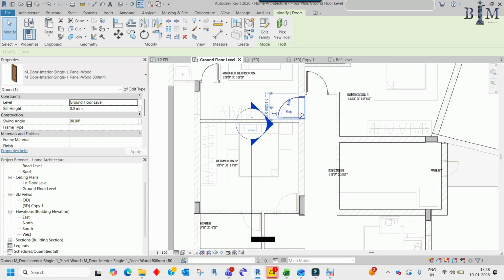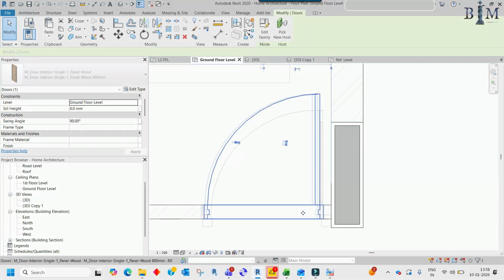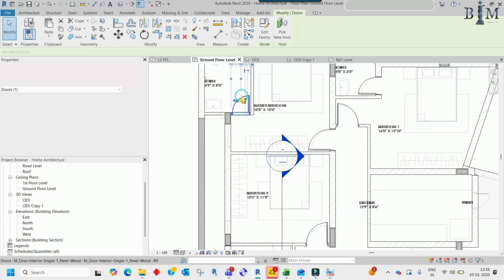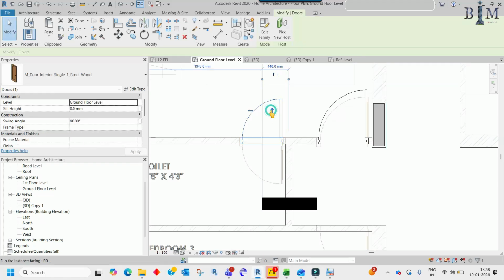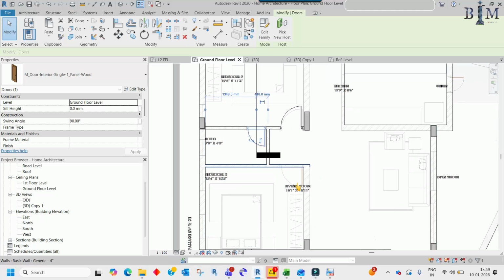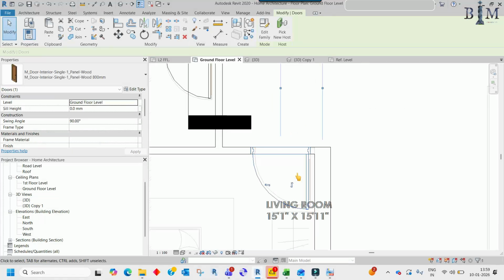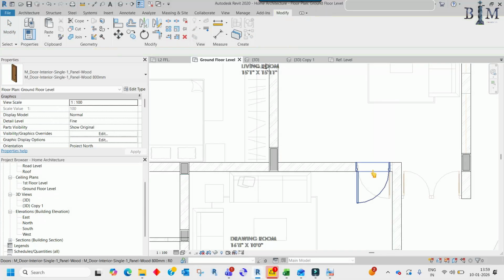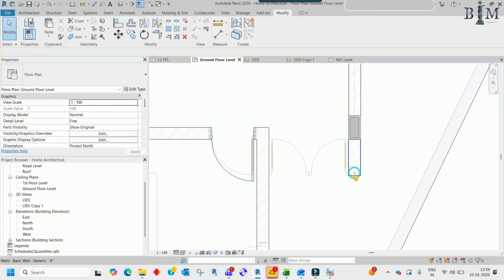And here also the same thing, CS, and you can take this door here, and it is okay. This door is a little bit small, I believe. CS, and here place the door and flip the door to the other side, and here the same size, you can take this door here, or you can match property if the door is different, and flip the door like this and move it a little bit, and CS again, and the door will be here. So I can flip the door like this, and here another door will be here.